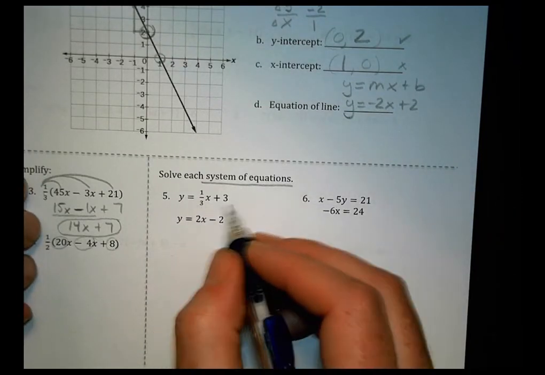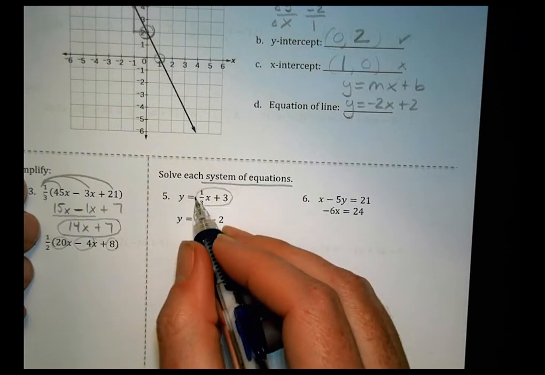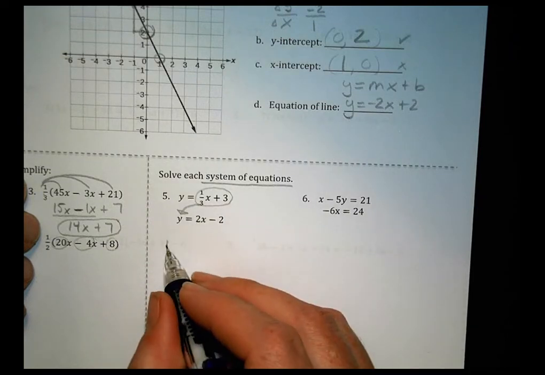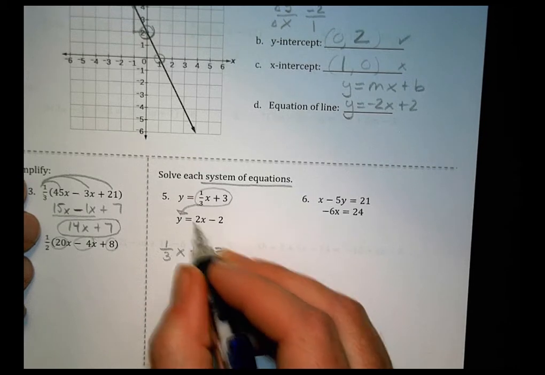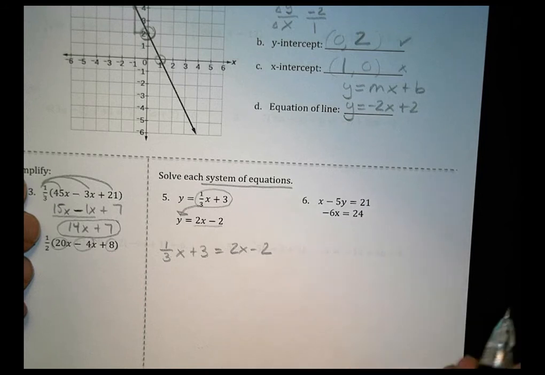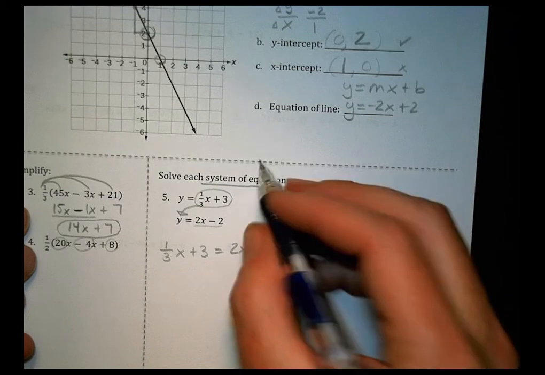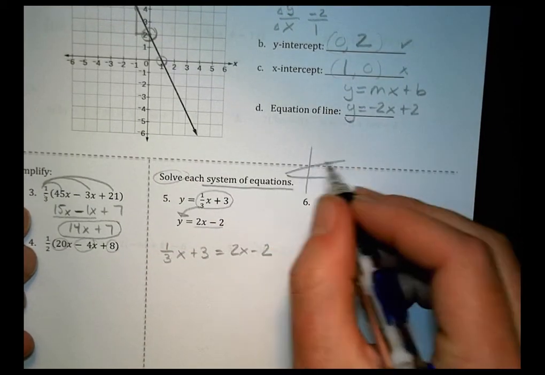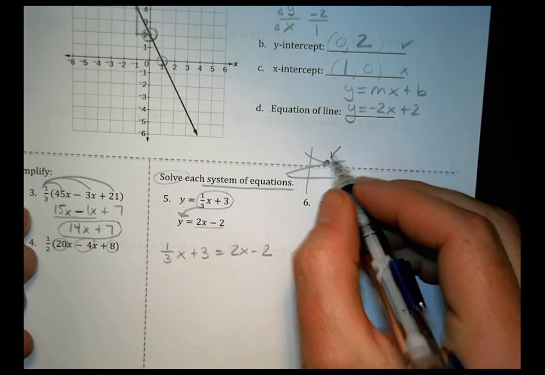Alright, so in this case, what we're going to do is take this y value, because y equals that, and substitute it right there for that one. So we rewrite the equation as 1/3 x plus 3 equals this part, 2x minus 2, and now we're going to solve for x to find out what our first x coordinate is going to be. Because remember, the solution when we solve this is going to be a place on our graph where the two graphs come together, so we're looking for a coordinate for what that's going to be.